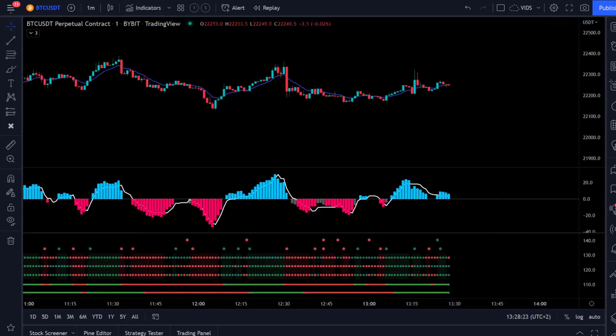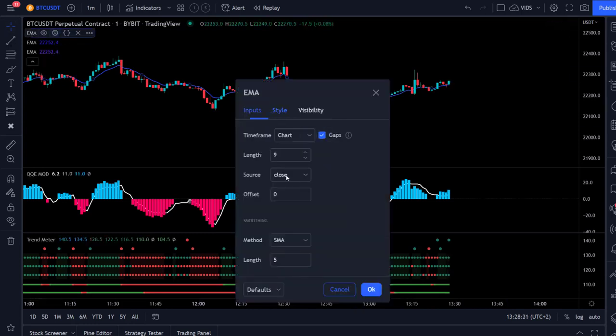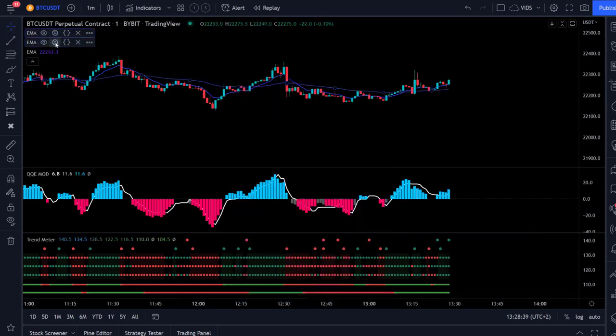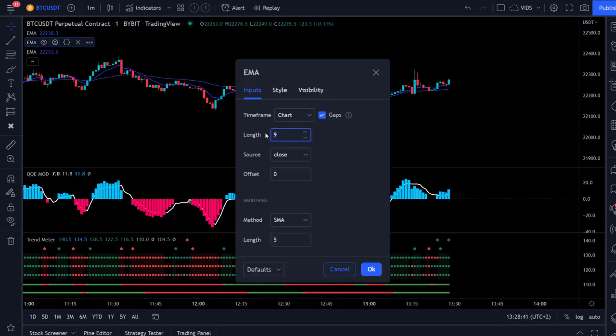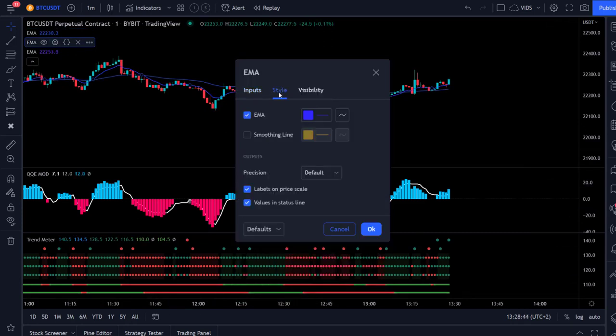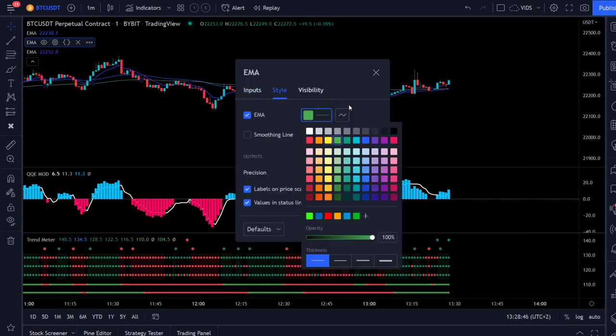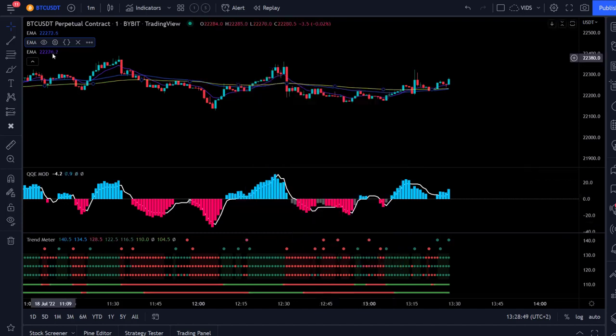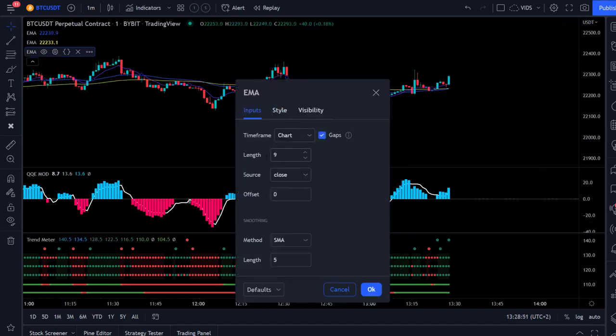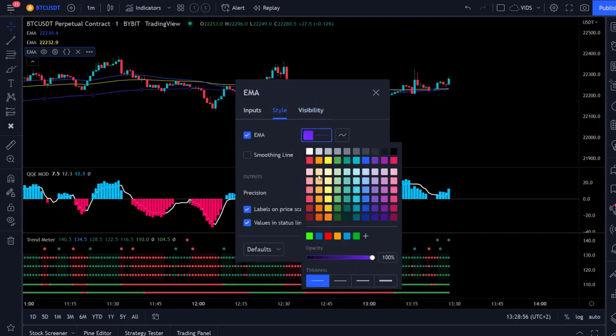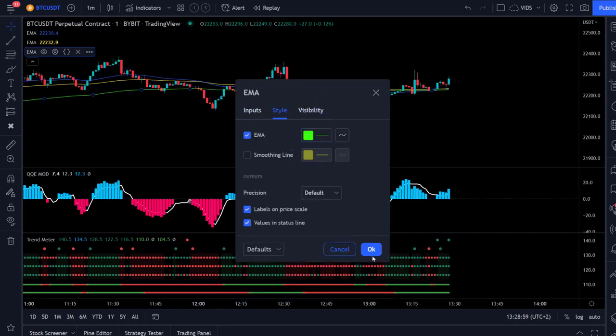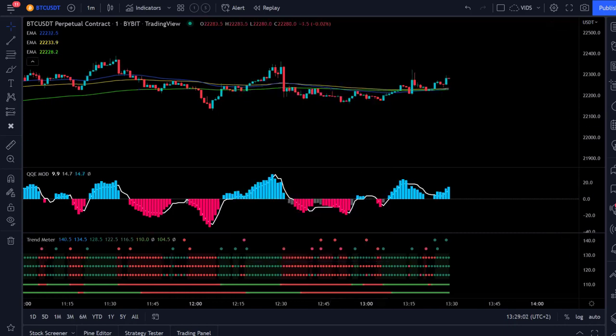It looks busy, but within a few minutes, you will easily know what everything stands for and how the indicators work. First, we need to set the moving averages right. Give the first one a length of 50 and leave the color as it is. Next, give the second EMA indicator a length of 100 and make it a different color, say yellow. Give the third EMA indicator a length of 150 and also give it a different color. I gave it the color green. We can leave the QQE mod indicator and the trend meter indicator as they are and do not need to modify them.